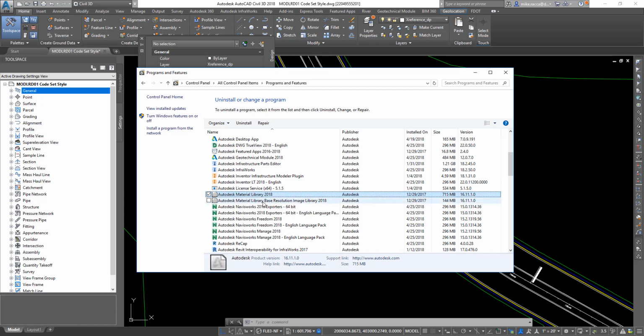So if you don't have those installed, and you try to apply a texture to something or render an object, you're going to get a notification that's going to tell you your Autodesk Material Library is not installed. You must install it before you can go any further, and it'll tell you to refer to the help system for installation instructions. And in those instructions, it's going to tell you where you need to go on your PC to install these two items.